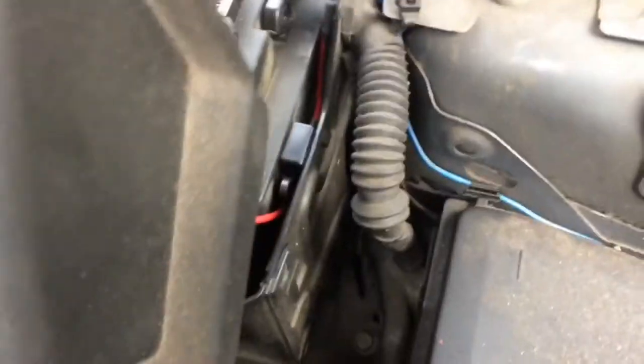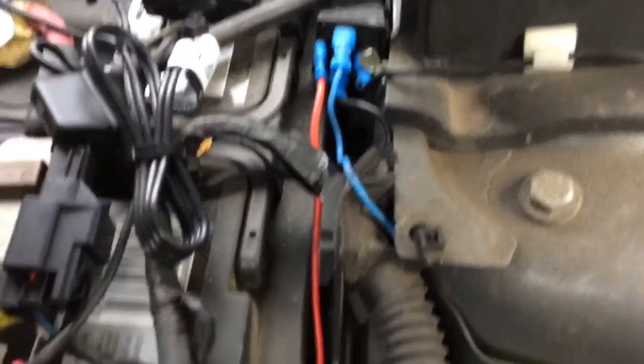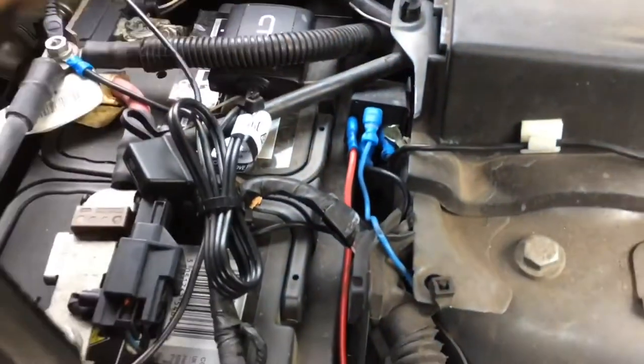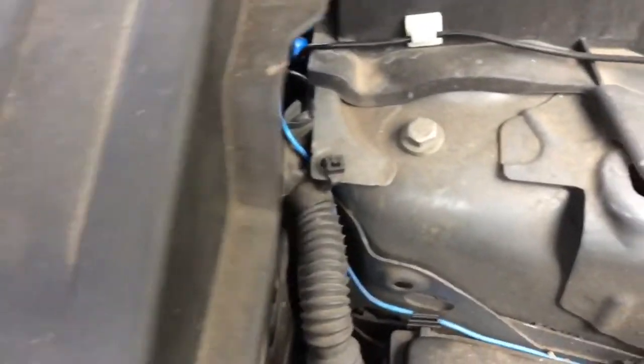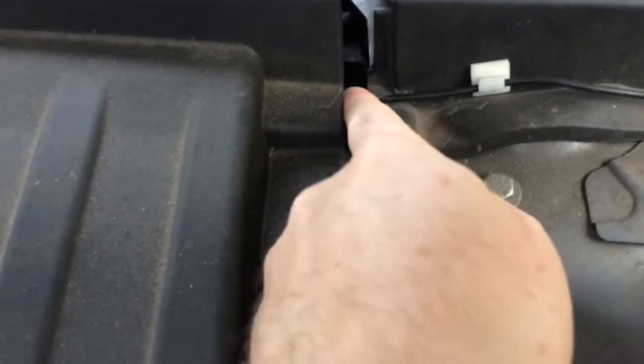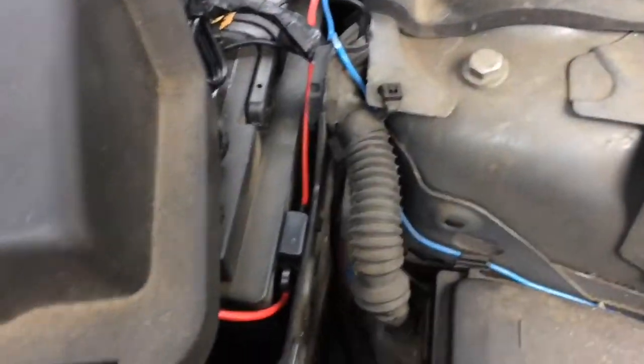This blue wire then goes up around the back of the fuse box and into the battery compartment here, where I've got a relay, which is then connected via an inline fuse, 15 amp fuse, to the positive terminal. Very important to use a fuse, and the relay is then tucked down there, out of the way. Okay. When I put main beam on, the main beam bulb down here will come on.